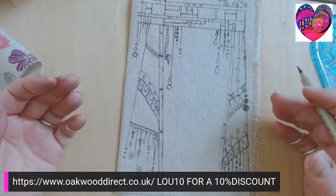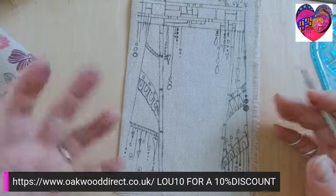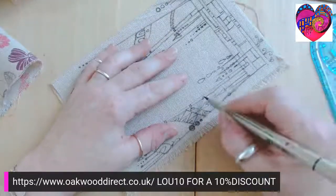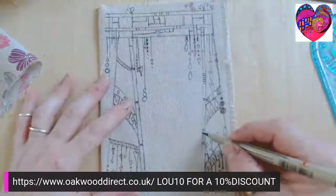Drawing through a stencil is brilliant. Has it? It will do, Emma. It lasts for ages, doesn't it? Absolutely. It's absolutely really, really worth buying.